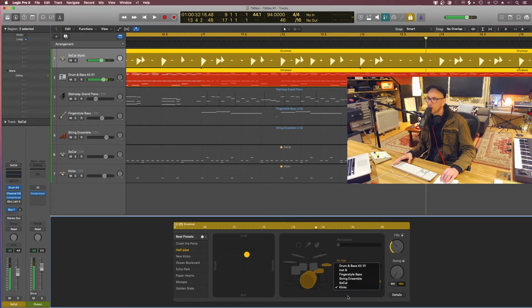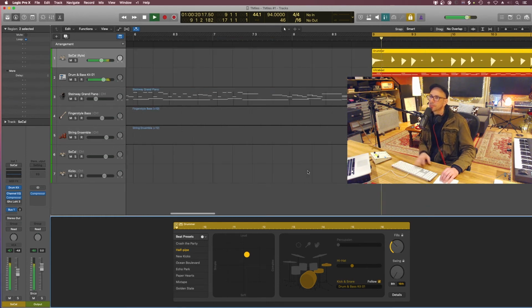So what we can do is we'll choose Drum and Bass Kit, which is the one there. And if we have another quick look at how that yellow layer at the top changed: kick drums from the original track, kick drums from the Drum and Bass Kit. As you can see, they're all moving around. So we're getting it to follow that now, and I'm going to hit play.